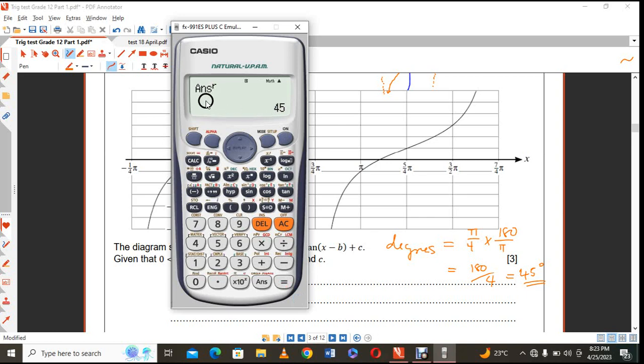So when you are using this button on your calculator, just make sure that whatever you want to change it to should be in the display there. And then you choose, obviously, like I had pi over 4 radians, and I want to know what is that equal to in degrees. Because some of you might be a little bit more comfortable using degrees, but in this case, when you're an AS level student or you're doing A level, you should be comfortable working in radians as well. Okay, so I'm just going to go ahead and put it back into radian mode.